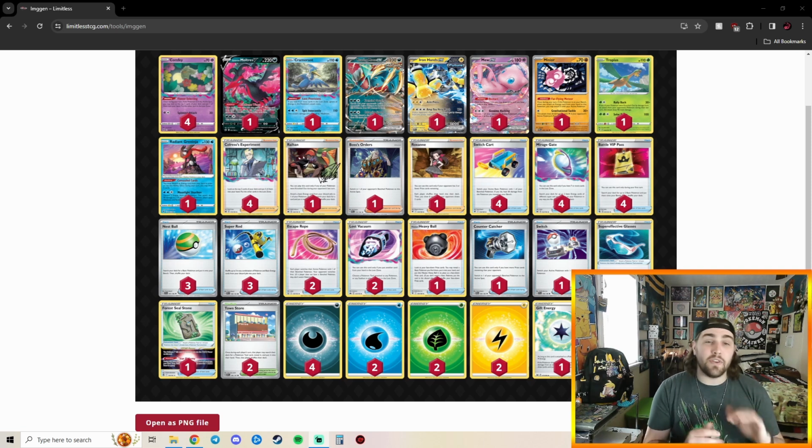So now, with that in mind, we also have 2 Lost Vacuums to be able to put even more cards in the Lost Zone if we need to, and be able to remove Path to the Peak, or any sort of tools that our opponent may have that we don't want them to have, you know, Ancient Booster Energy Capsule, or the Future Booster Energy Capsule, Choice Belt, or Emergency Jelly, or Path, or anything of that nature that could be in our way.